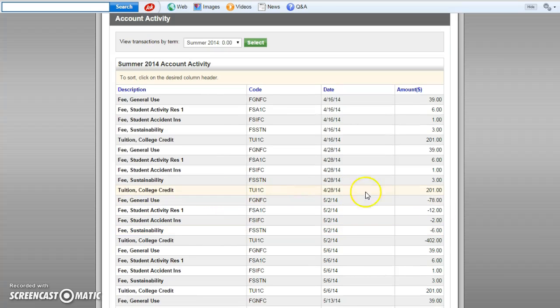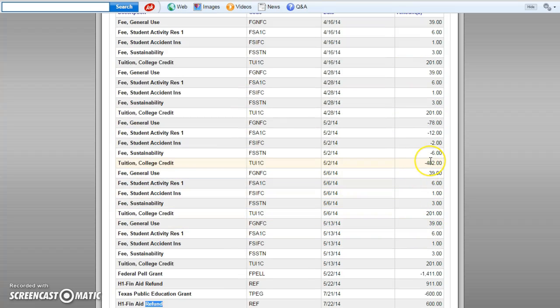If you see that these negative amounts match to some of the tuition and fees up here or down here, then you definitely want to cross out anything that zeroes itself out. So there's a $6 amount right here and a negative amount, and there's a positive amount, $6 up here. So what you can do is just cross those two out so you're not adding up numbers you don't need to be adding.